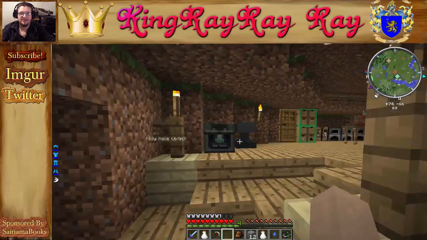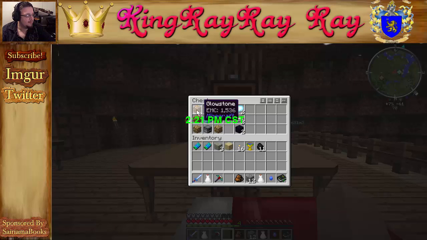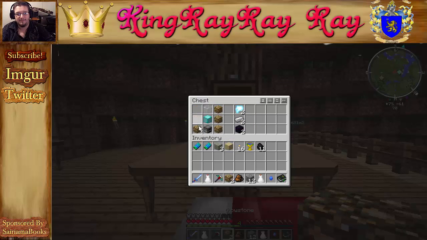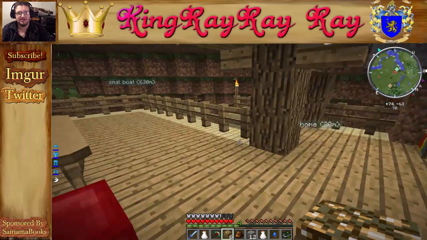But before we continue on this build, we've got something that we want to build. I'm going to timestamp this at 2:21 p.m. Central Standard Time. And tell me what you think we're going to be making here. Make sure you stamp yours. And then let's get to making it, shall we?